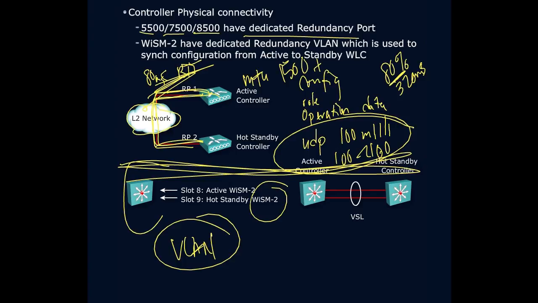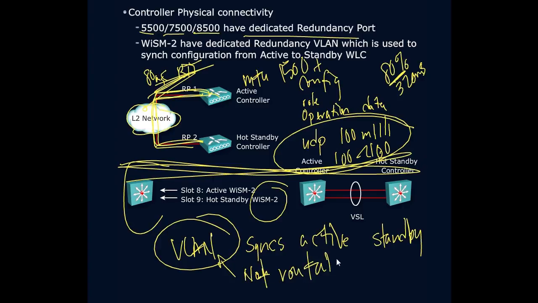So how does that happen? Active and standby are synced with our integrated service switch, our switch that can act kind of like a wireless LAN controller. One thing to note, don't make this VLAN routable. Make this VLAN not routable. Nobody else should know about this because this VLAN just carries information back and forth between two integrated service switches. And this can be, like we said, single or multiple chassis in our environment.